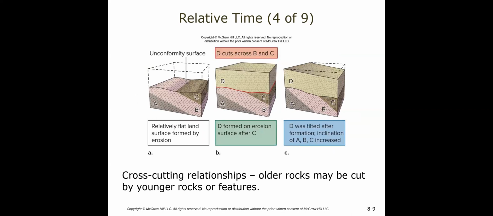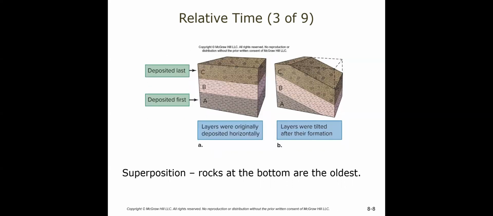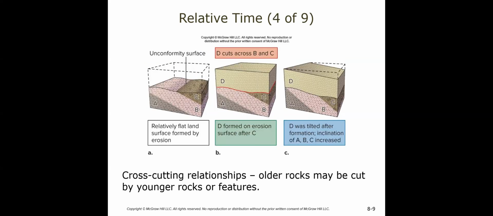Another interesting thing we can take from relative time in geology is what's known as cross-cutting relationships. As you see here, A, B, and C are all overlain by D, but A, B, and C are at an angle. They're bent, they're tilted, right? So how can you relate the ages of A, B, and C to D? Well, if we take that tilt, step it back, we can look at superposition, say that A is oldest, then B is next oldest, and then C. And based on the way that geology forms, we can say that D is the youngest because D is on top of all that and cuts across everything.